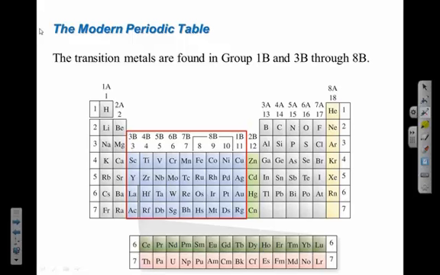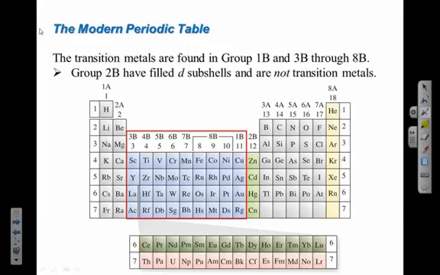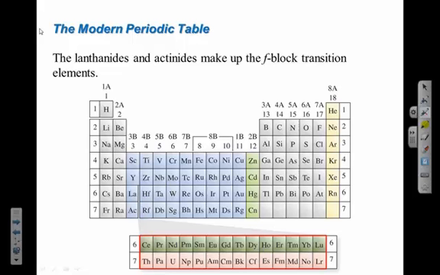They have electrons in a D subshell, so that means their ability to gain electrons and lose electrons and share electrons is a little bit different from the group A elements. That's why we distinguish between them. And then the F block is also similar to the D block in reactivity, but those elements are a lot less common in nature, so we're not going to spend a lot of time on that.